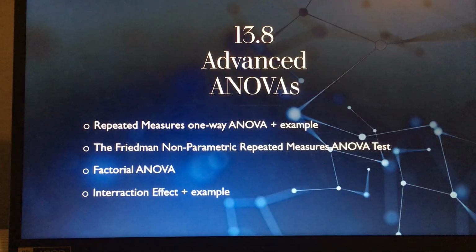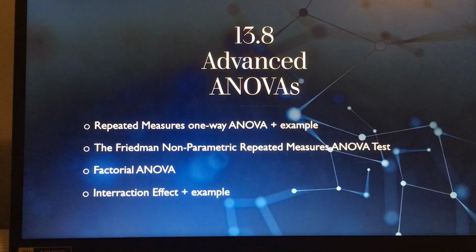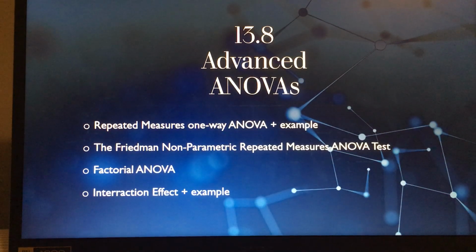This output is indicating that with the Holm correction, none of the pairwise comparisons are statistically significant at the standard 0.05 alpha level. So we can see level 1 and level 2, and then level 2 and level 3. We have our mean difference, our SE, degrees of freedom, t-test statistic, and the p-Holm correction.